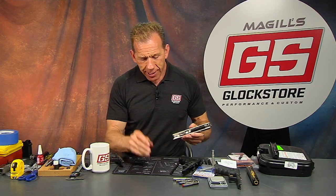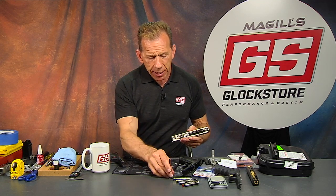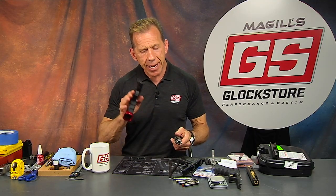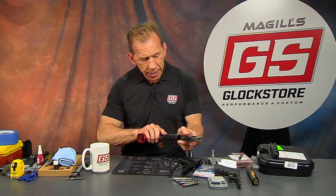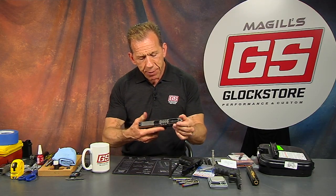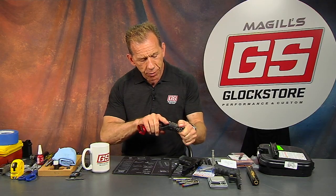So if you're going to do anything to your Glock that will help the performance, this is probably one of the most important things to do. I will tell you that it is the most satisfying when people come back to the show after maybe 2 or 3 months after they bought a guide rod, and they come up and they buy 2 more.